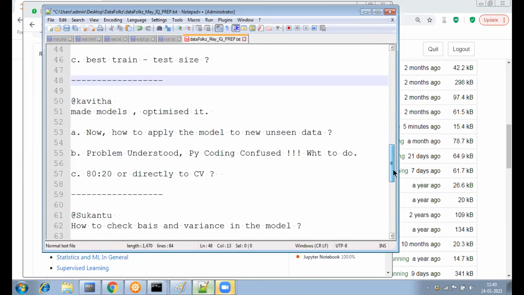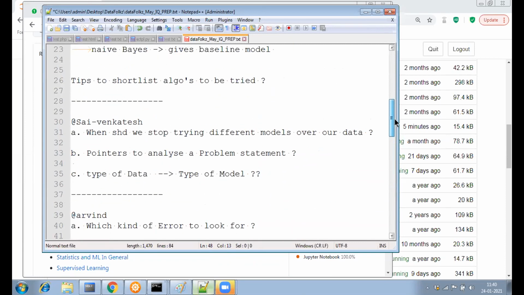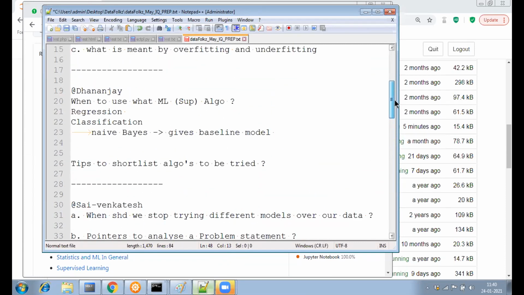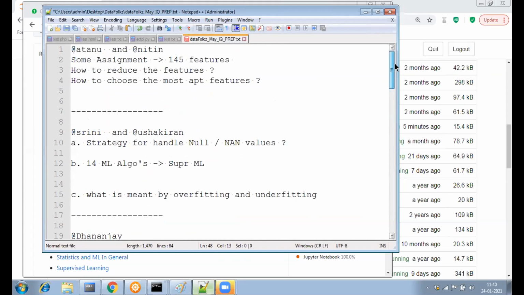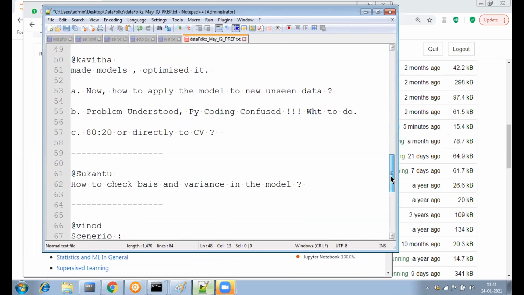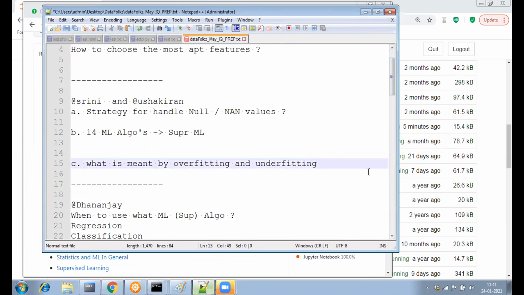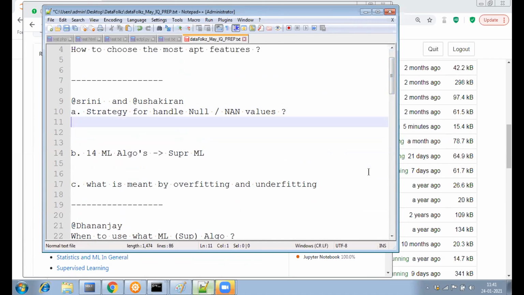I don't remember who had asked. Let me see. Just give me a second. Okay, so it is not here. Okay. So let me put another thing. Okay. Usha Kiran taken care of.